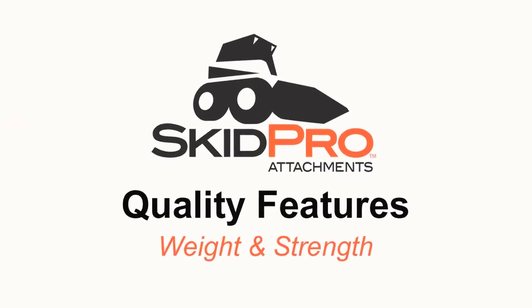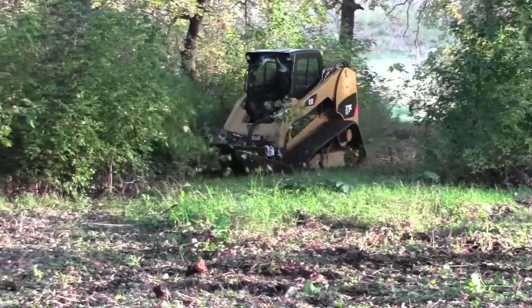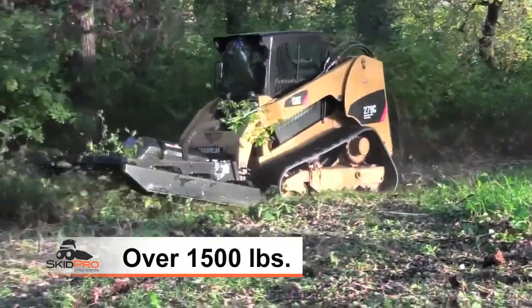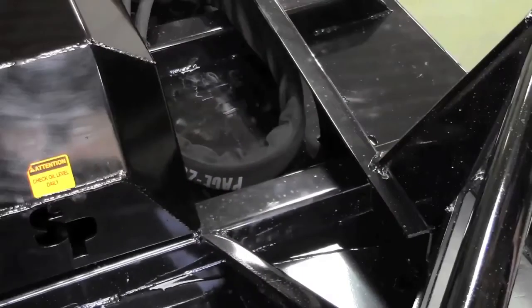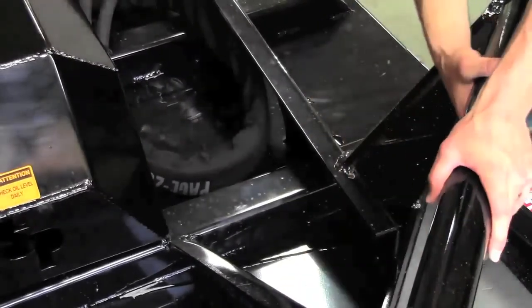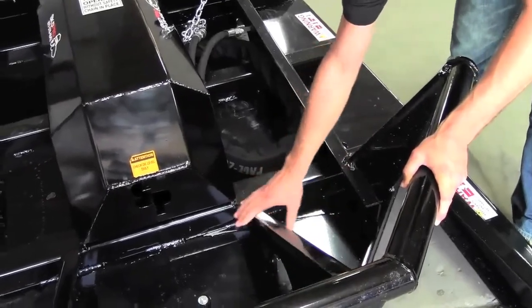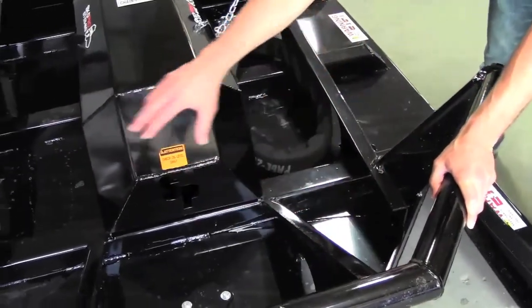Where do we start when we look at quality on a mower? I think the first thing you need to look at is weight and strength. The cutter weighs over 1,500 pounds, so there's a lot of steel to this unit. You can see we've really gusseted this front up. The push bar is very heavy, 3-inch round bar. The gussets in the steel come in here. That steel bend gives strength all the way up through and around.